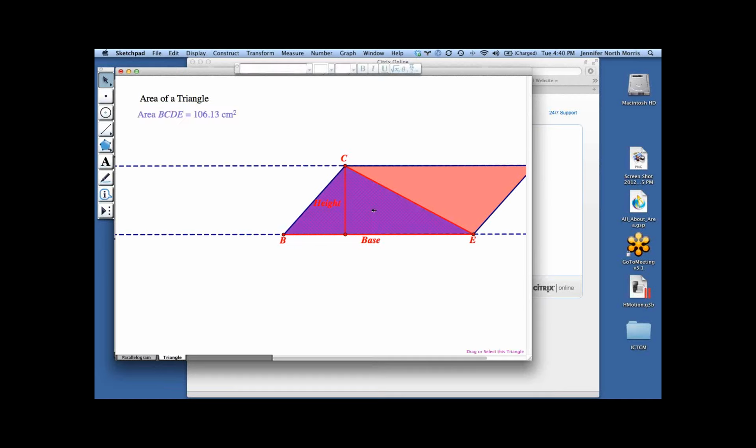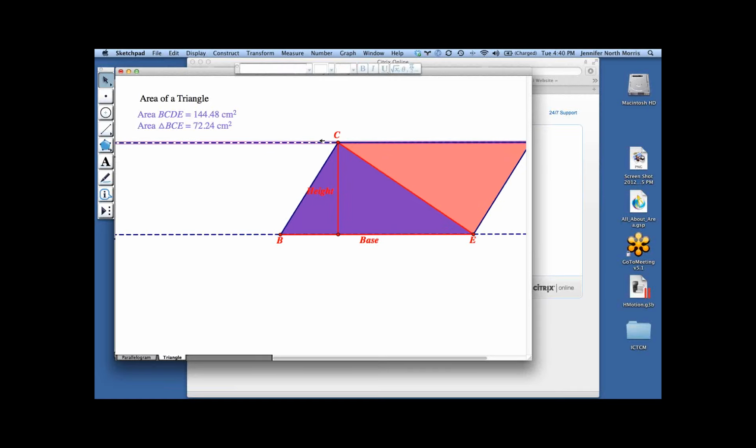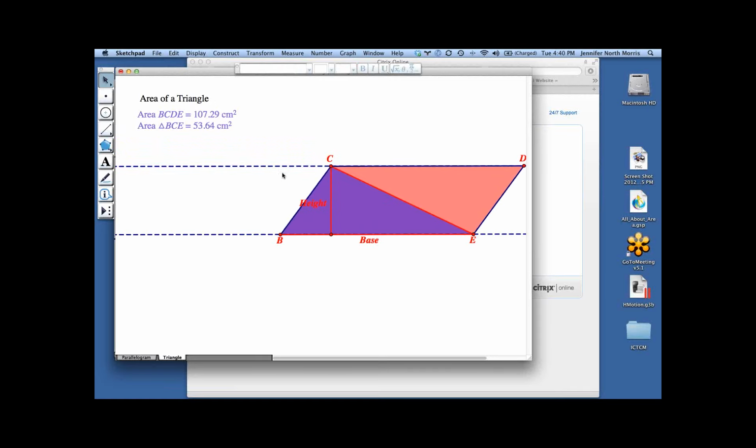And now, if you just select the triangle, notice that only the crosshairs are on the triangle, and go up and we're going to measure that area. Well, how do they compare? Let's see. They look like they're about half. Do they change? When does it change? If we change the base, it's working just the same as it was before if we change the height and the base. But is it truly half?